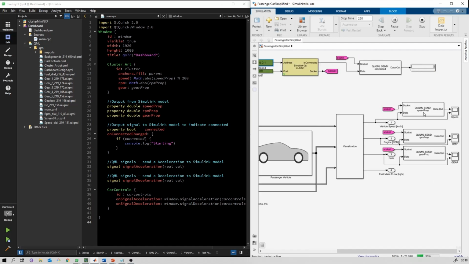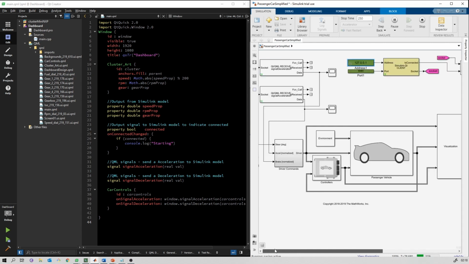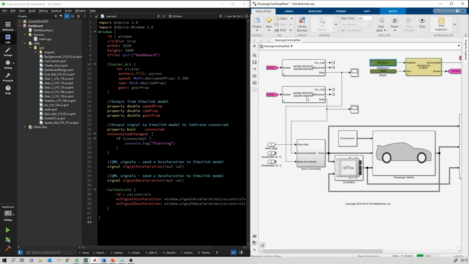Just because they are called the same inside the model itself, they share the same signal. Same for the input parameters: signal acceleration and signal deceleration share the same signal name, and that is how the binding is done between the Qt application and the Simulink model itself.